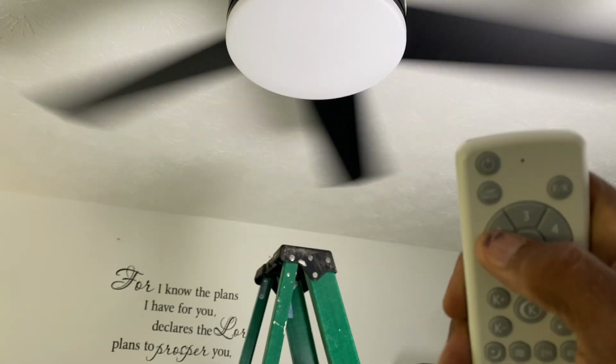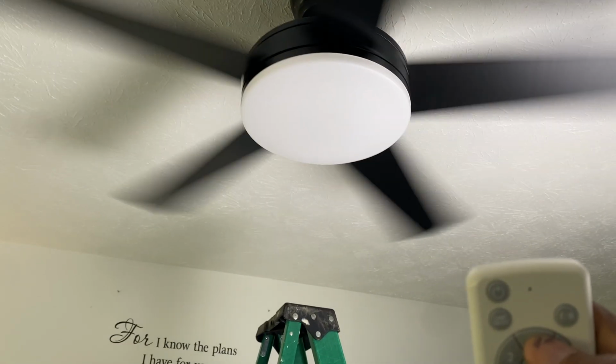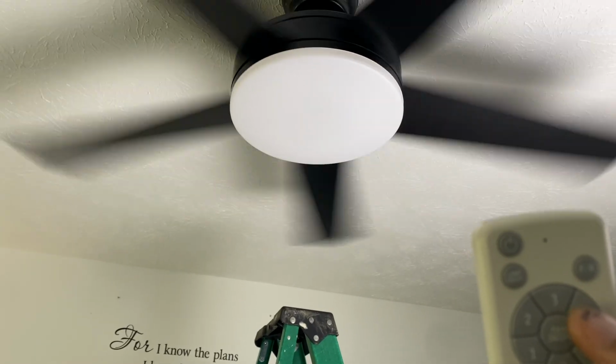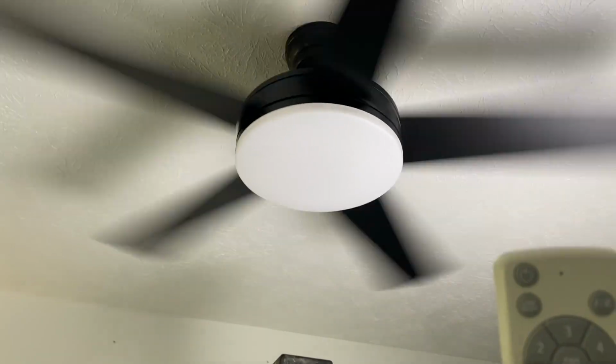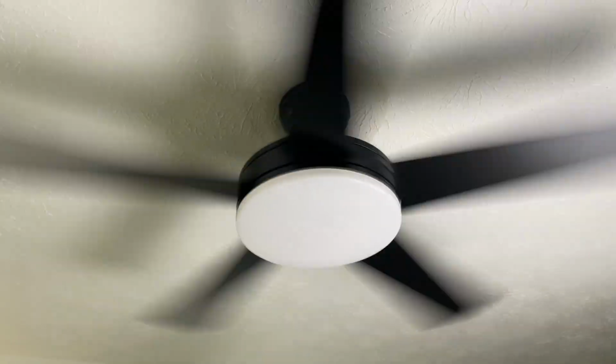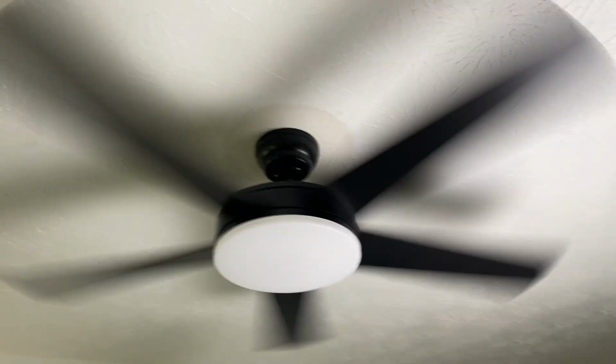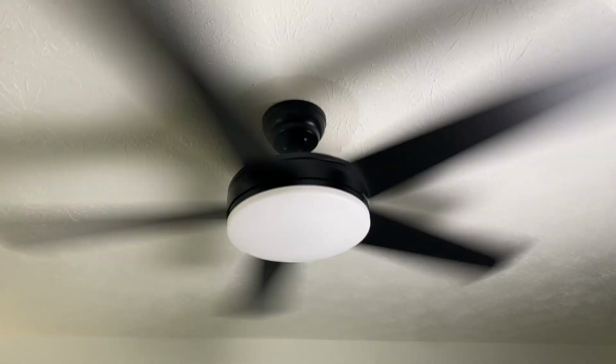Oh, this feels amazing. 2, 3, 4, and 5. 5 is hurricane, my wife said, but this is pretty awesome. I love the size of it.